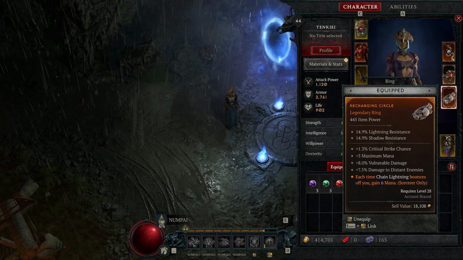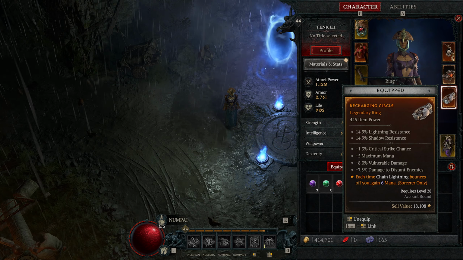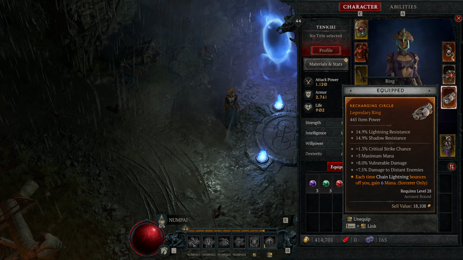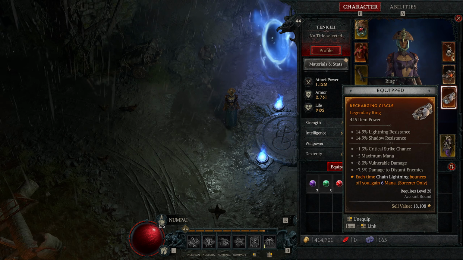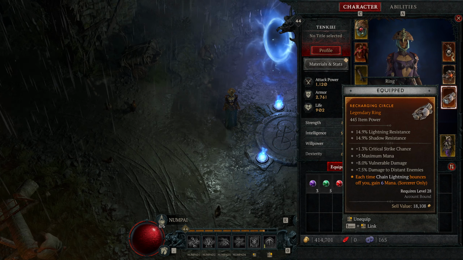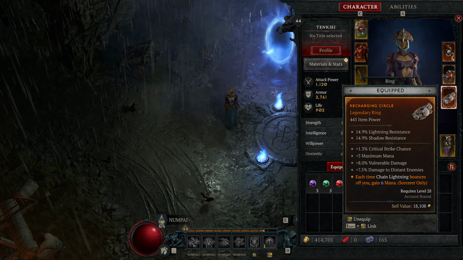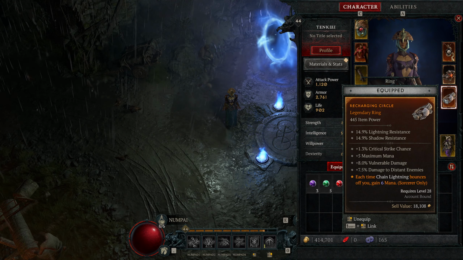For rings, this legendary aspect, each time Chain Lightning bounces off of you, is very important. You can do the Zenith dungeon in the Fractured Peaks to get it, or you can find one as a drop, restoring up to 6 mana instead of a 4 from the crafted version. If you get a ring like this, then you kinda just don't replace it until far later into the endgame.